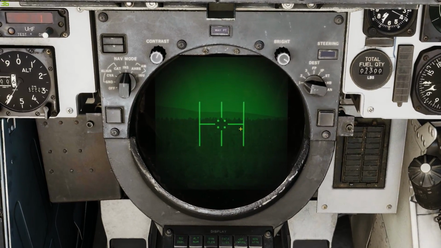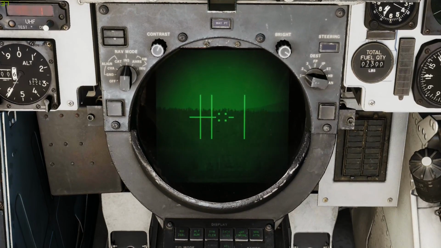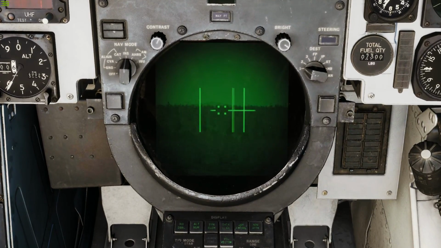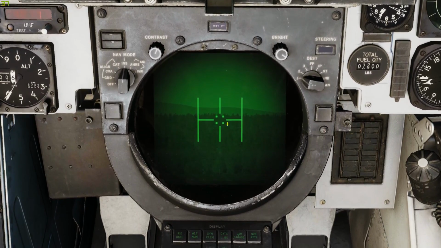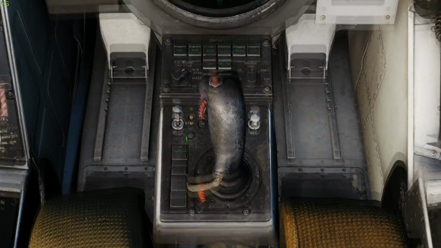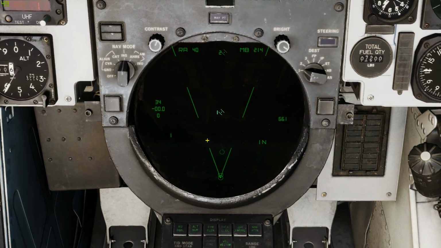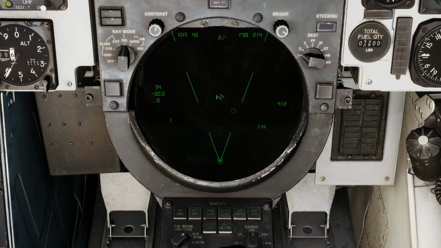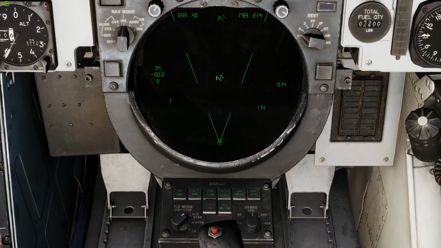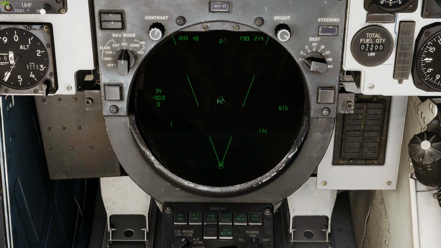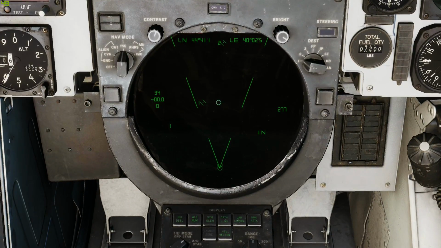To enable using the cursor, usually press half action, and then move it in a direction like this. And when I release the half action, it snaps back into center. In TID cursor, you press half action, it gives you the cursor here, it allows you to move it around. And if you press full action, it will track onto a target, or hook. Hook is the word used for when you track onto a target in the F-14.